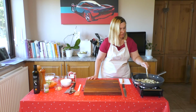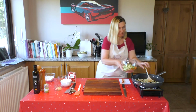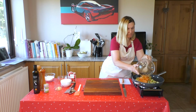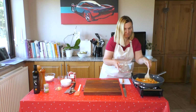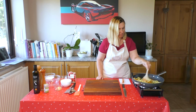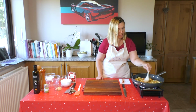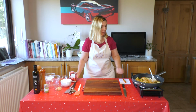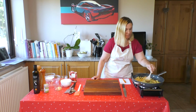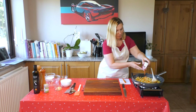When that's softened just a little bit, we can add some of our other vegetables. So here we've got some grated courgette and grated carrot. Sometimes the food parcel has some carrot in it, so that would be useful. So when those vegetables are soft, we can add our tomato sauce.